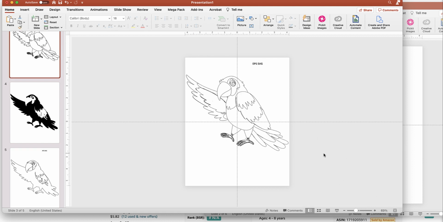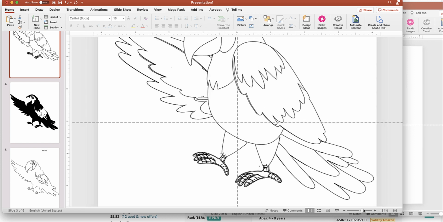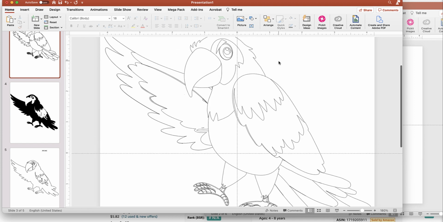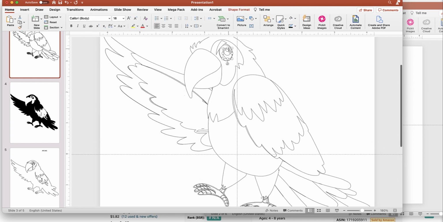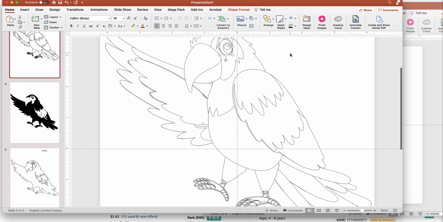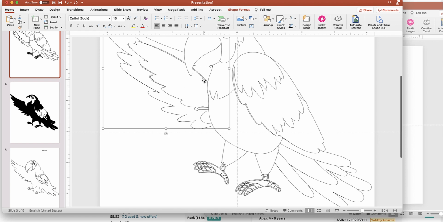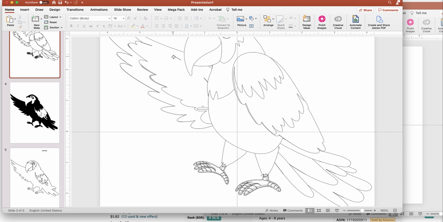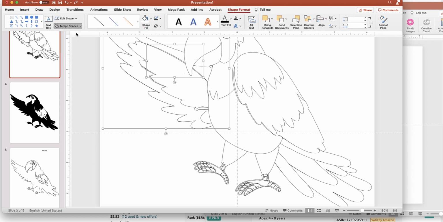Now, if we go back to this one, we can see that the leg, the claws need improving, and maybe the eye, maybe not. I think that's fine. And there's some little wings here. Put them back because it keeps the line. I might union those two. Similar shape. Union that.